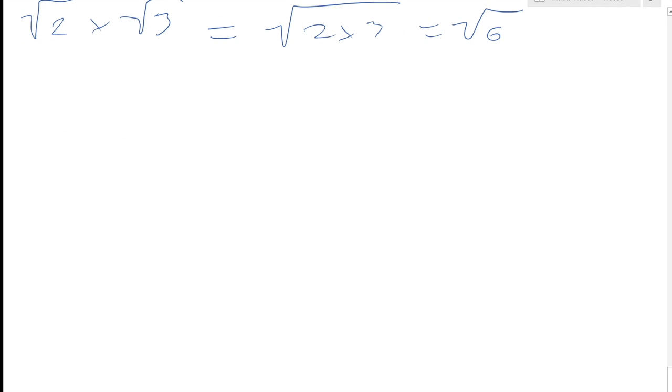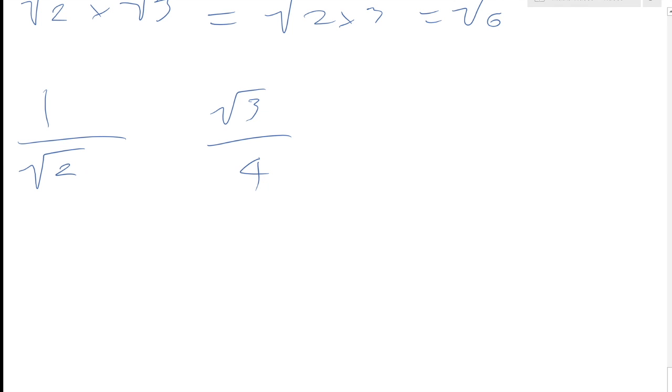But what we can do is we can use surds in fractions as well. For example, you can have the fraction 1 over root 2, or something like root 3 over 4. Both are acceptable fractions because they use real numbers on the top and bottom, even if some of those real numbers are surds. Now, root 3 over 4 is fine. We're happy with that. We don't want to change it. But 1 over root 2, we don't like having surds in our denominator on the bottom of the fraction.